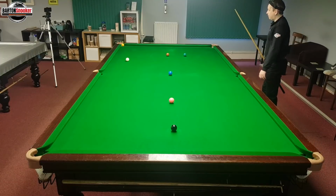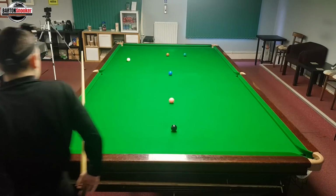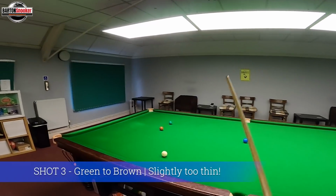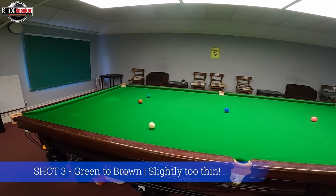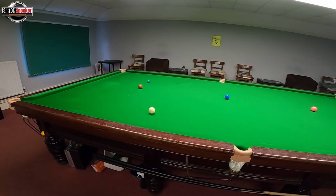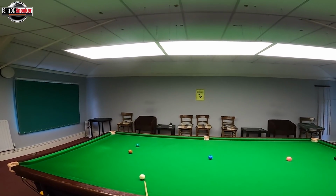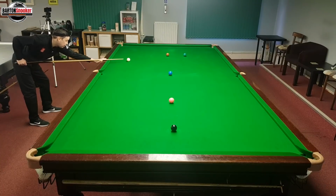I've underhit that. You can see that the white now is much closer to the side cushion than you would like. So let's have a look at the angle. So we're further away from the green than we would like, and we've got quite a bit of a cut on the green. It's a bit thinner than would be absolutely ideal. So let's have a look how we could rescue this. So there's 2 shots available.